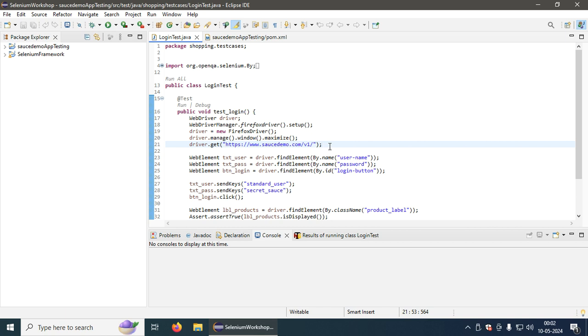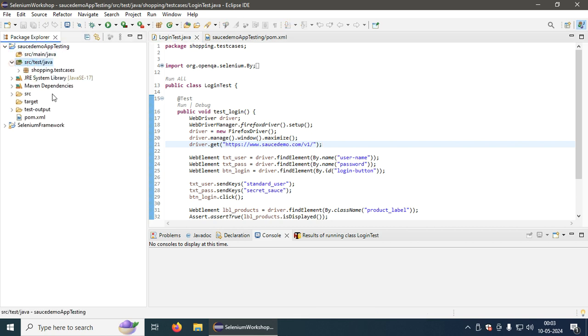In the base class, we will keep our reusable test steps, or those steps which we require to execute in every test case. So before executing a test case, we have to execute a certain piece of code. That piece of code we will be keeping in the base class. At the same time, the code which we need to execute after the test case is completed, that piece also we will be keeping in our base class. So without wasting much time, let us begin.